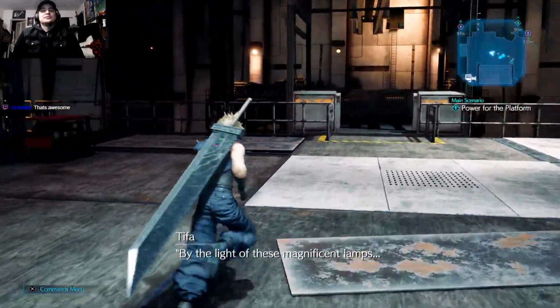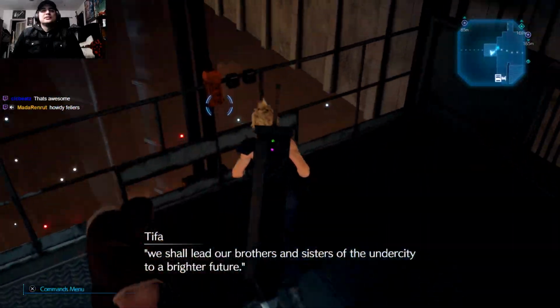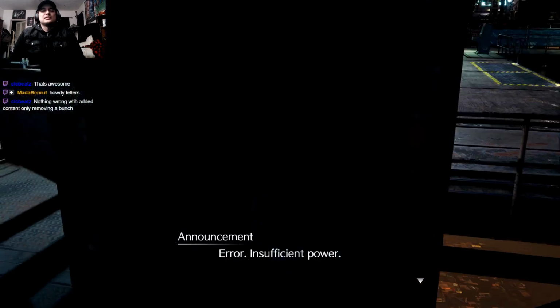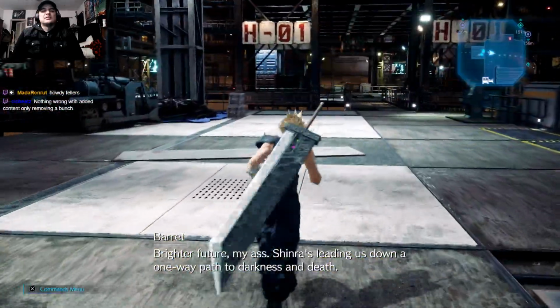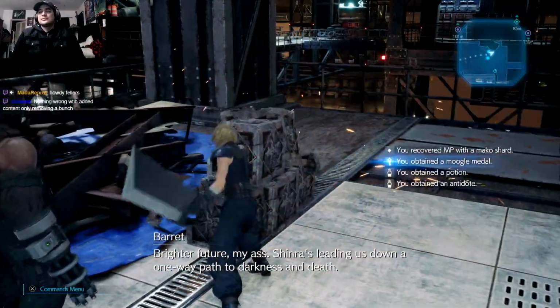By the light of these magnificent lamps, we shall lead our brothers and sisters of the Undercity to a brighter future. Say what? It's from a speedrun. Insufficient power. We need to disable a lamp. Right, a future, my ass. Shinra's leading us down a one-way path to darkness and death.